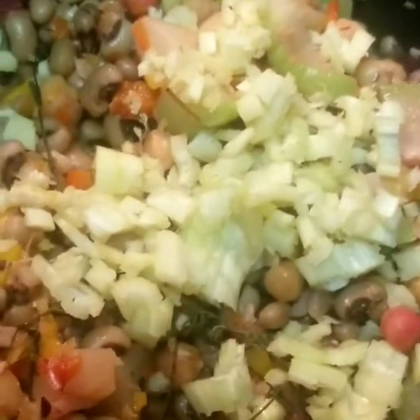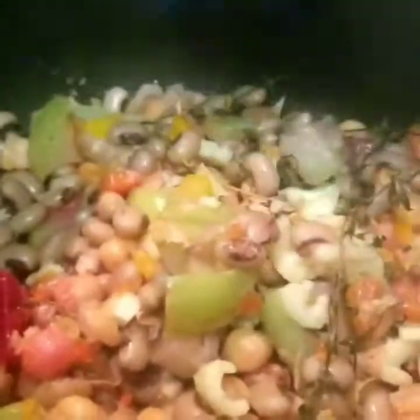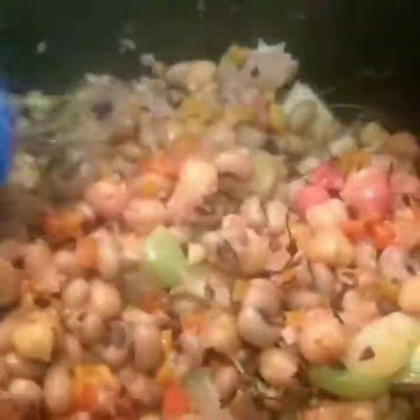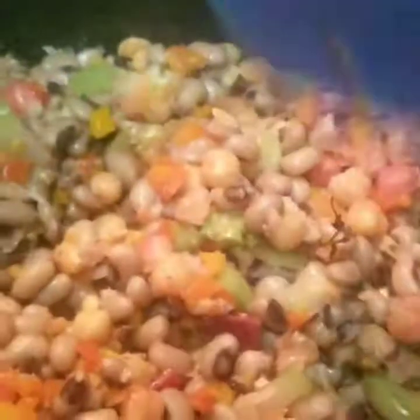I'm going to add some celery. I had oregano before, so I added thyme and oregano, and they were both dry. I love to buy them fresh and leave them on my counter so that they become dry. So I always have access to them, and if I need fresh ones, I will go to the store and grab some fresh ones. But the dry ones are just as good, okay? Gives you the flavor just the same.